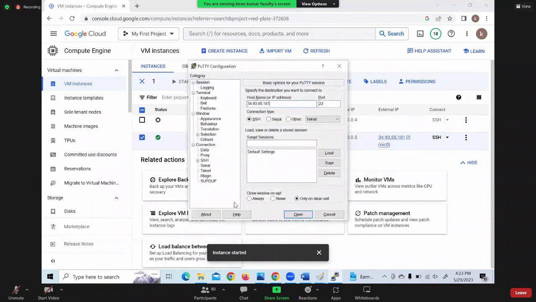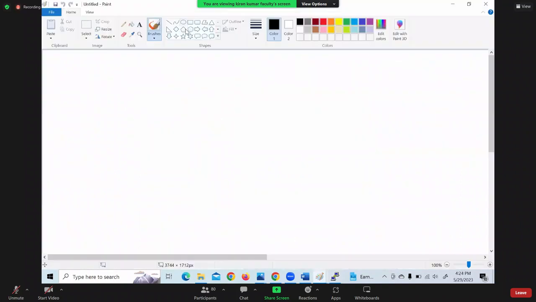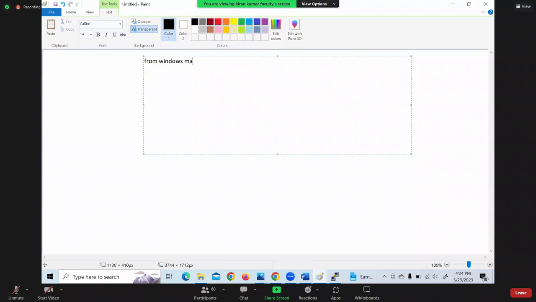PuTTY is a software from a Windows machine, if we need to SSH, or log in to a Linux machine, which is a remote server, a remote machine with an IP address.